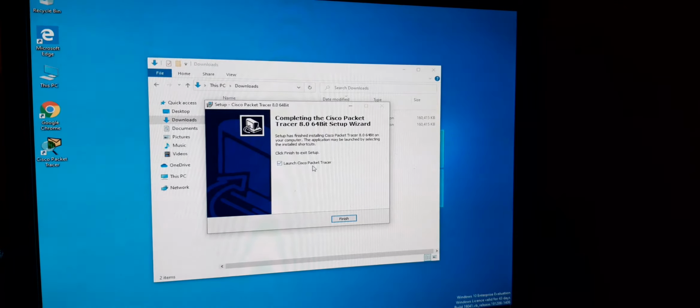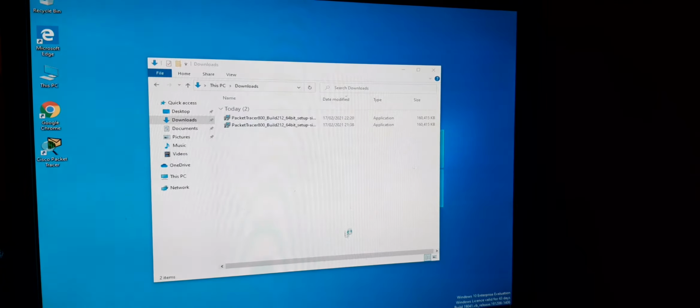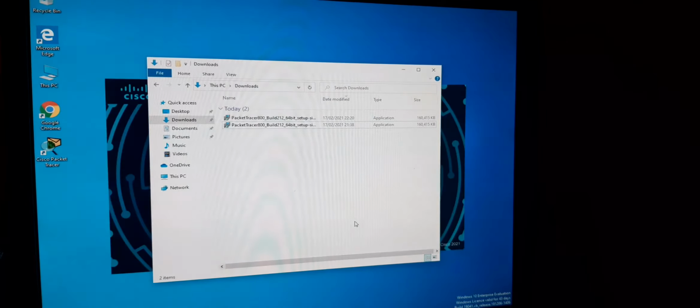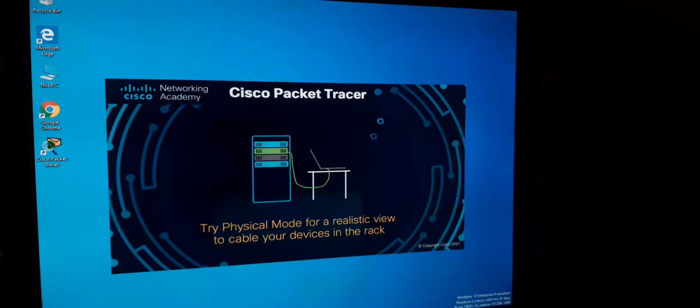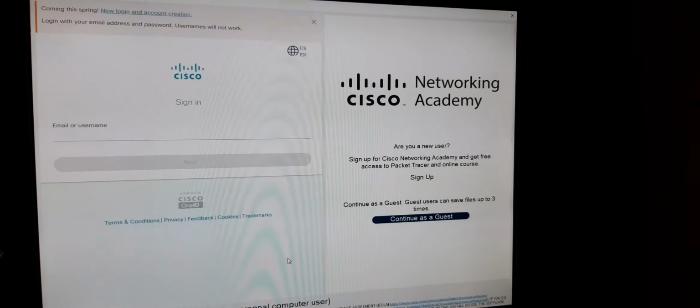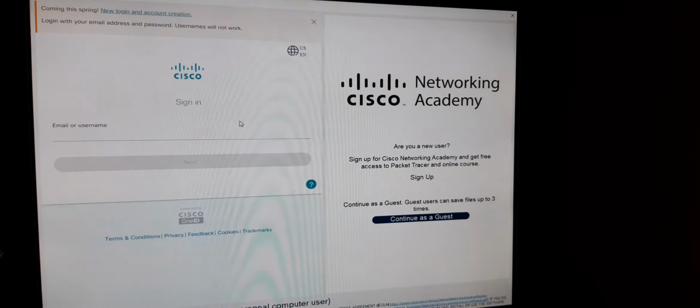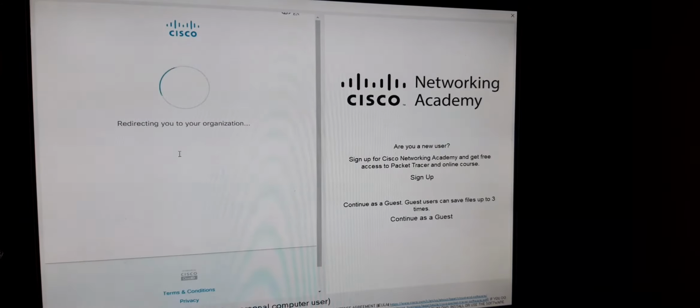Launch Cisco Packet Tracer, if I click on finish, rather. Once the page loads up again, it's gonna ask you to run the application as a guest, or you type in your username and password again to log in to the application.